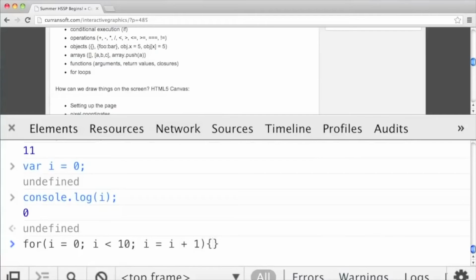So that I equals I plus 1 gets executed every time the content of the loop is finished. So that adds 1 to I. So I is going to get added to, until I reaches 10. And then it's going to stop. But inside these curly braces, let's add what we had before, console.log I.